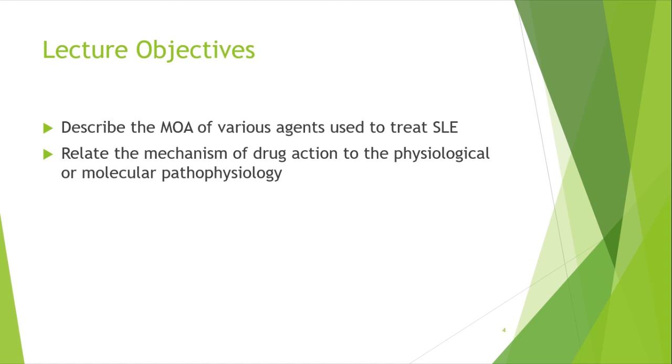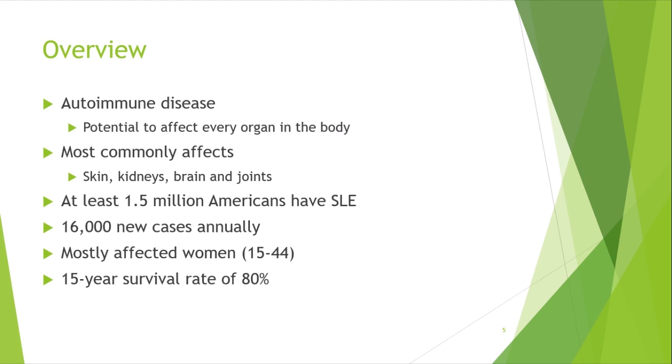The learning objective is to describe the mechanism of action of various agents that are used to treat SLE, as well as relating some mechanisms to the physiological and molecular pathophysiology. Right, let's look at this overview of the condition. It ties back to the immunology lecture that we talked about last week. It is an autoimmune disease potentially affecting every organ in the body.